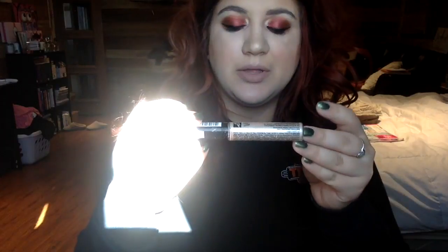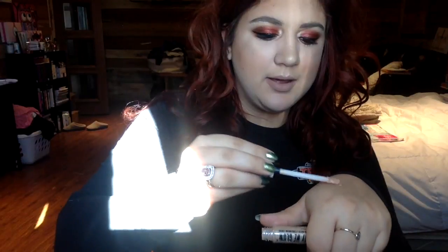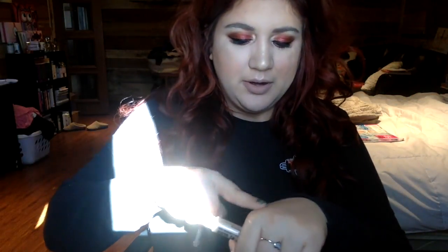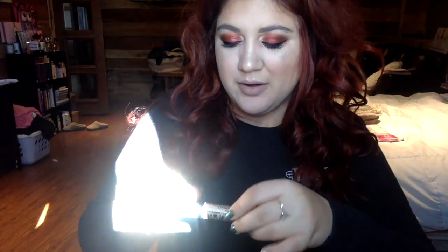So I was talking about this NYX Away We Glow Liquid Highlighter in Crystal Glare. It comes in like this and has a little doe foot applicator. And I don't know, it just feels weird. It doesn't seem to do much. That looks a little sheeny, but you put it on your face and blend it out with a sponge and nothing. There's nothing there. I don't know if anybody else could get these to work for them, but I don't like them.